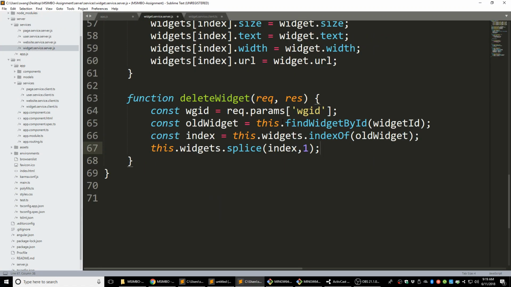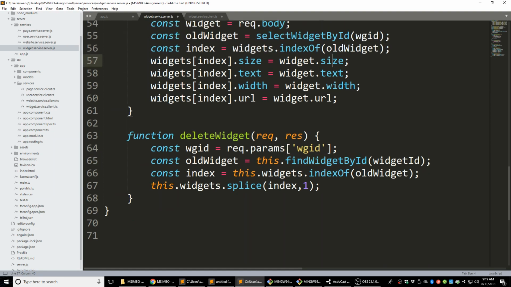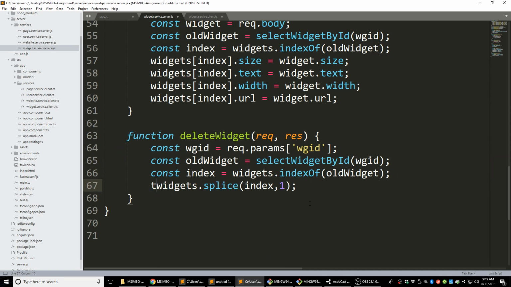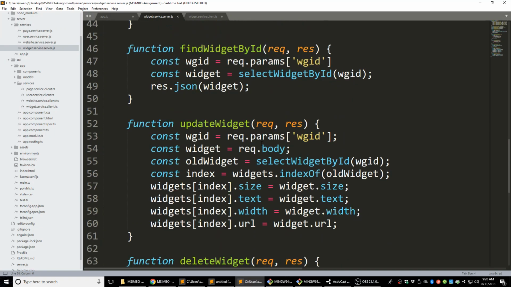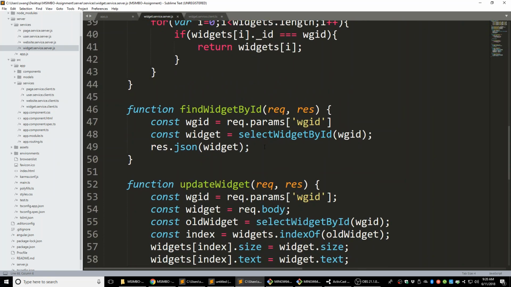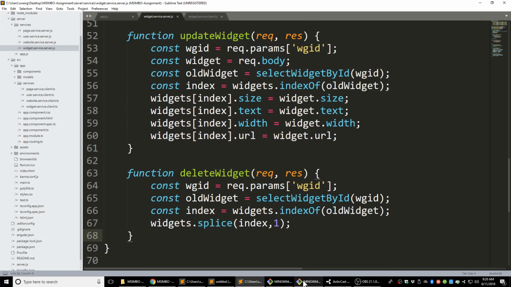Okay, let's copy this one. Old widget is from the select widget by ID, and this dot index of it, and then we just remove it. Yeah, that's it. So that's everything you need in the widget.service.server.js file. Okay, and after you do that, you can start testing the server side.